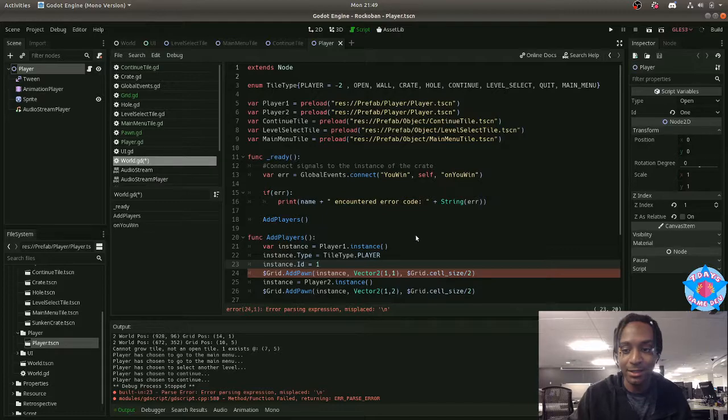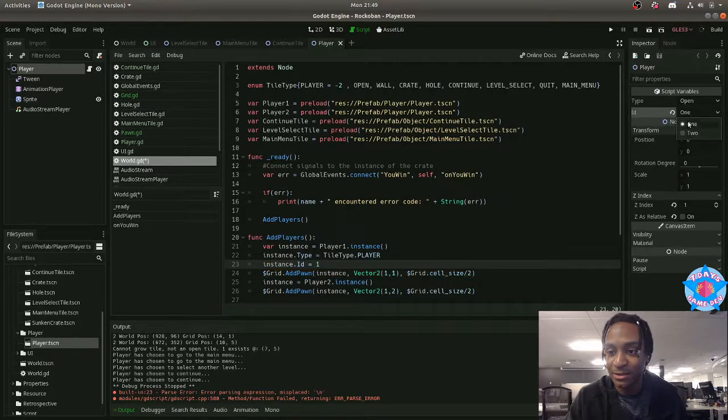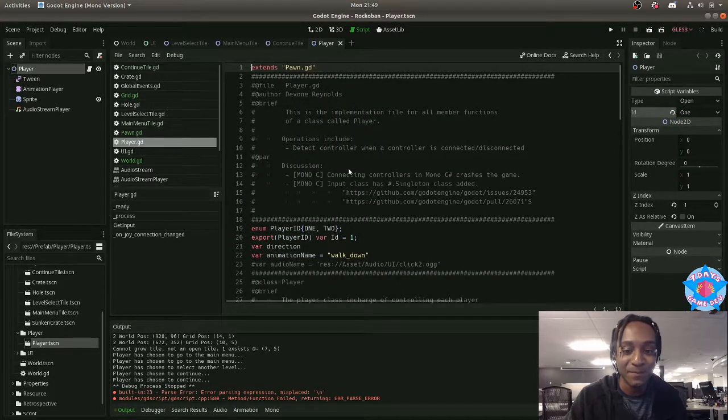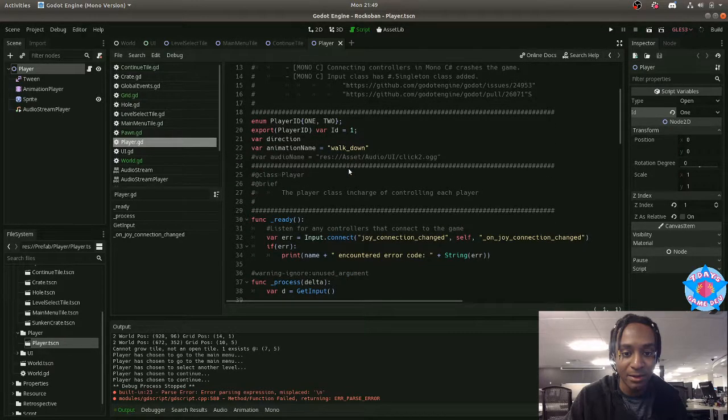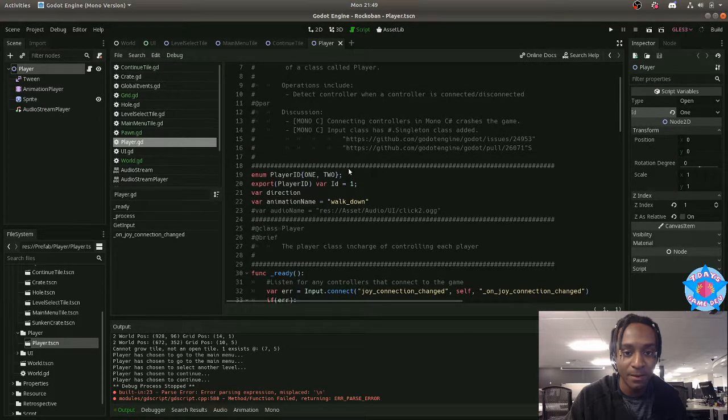No, I think I can set it this way. I'm pretty sure I set it up so that it's just 1 and 2. If I go to the player scene, oh, I'm not in the player scene. I'm in the player scene. Player ID. ID is 1. Oh no, it's right here, 1 or 2.